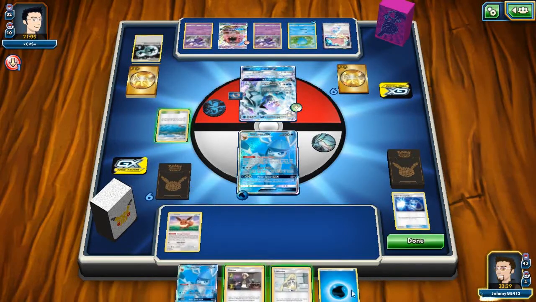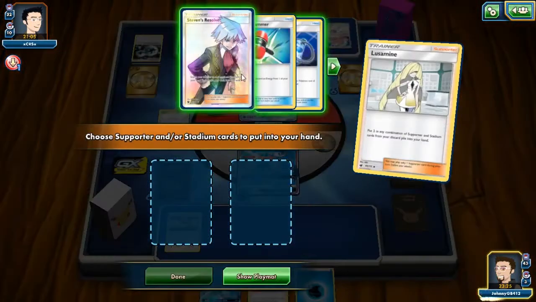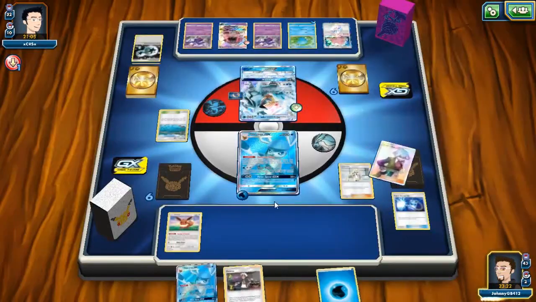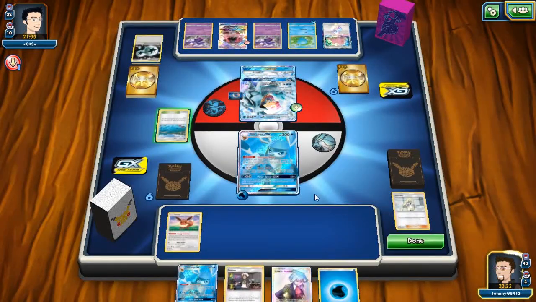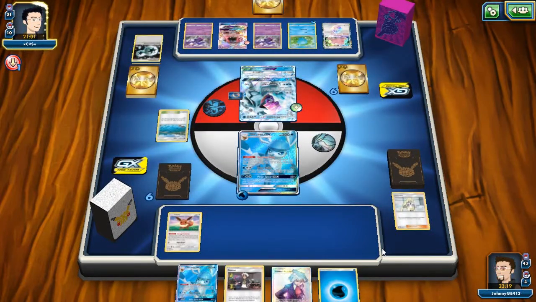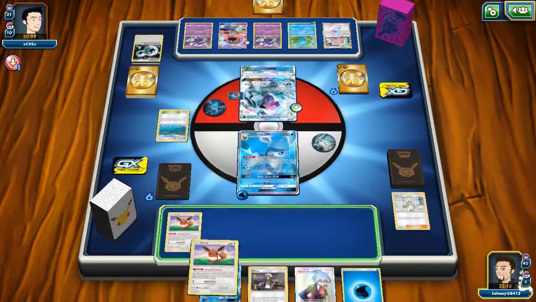We're going to play the Eevee onto the bench. We are going to play the Lusamine so that I can get me a Steven's Resolve back. Ooh. And I do want the Steven's Resolve so that I can get myself a nice full hand next turn, I believe. Ah, he has nothing in his hand. That is what I like to see.